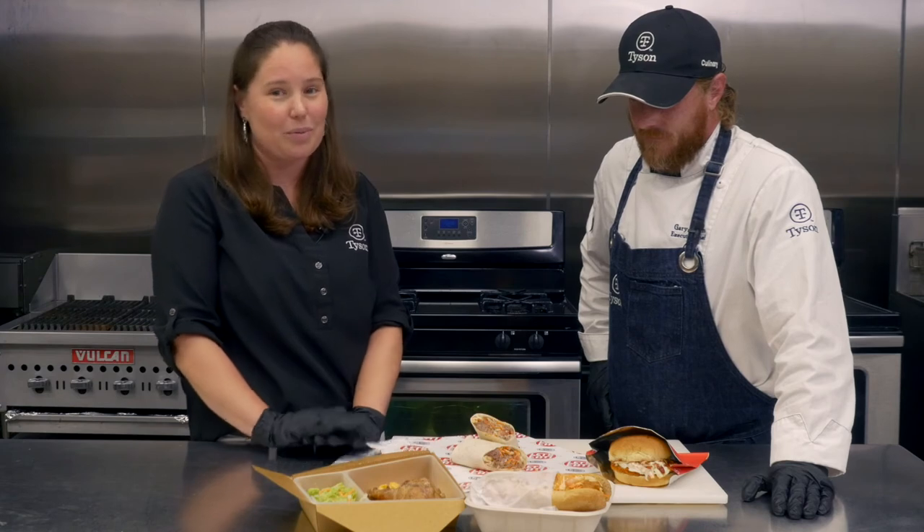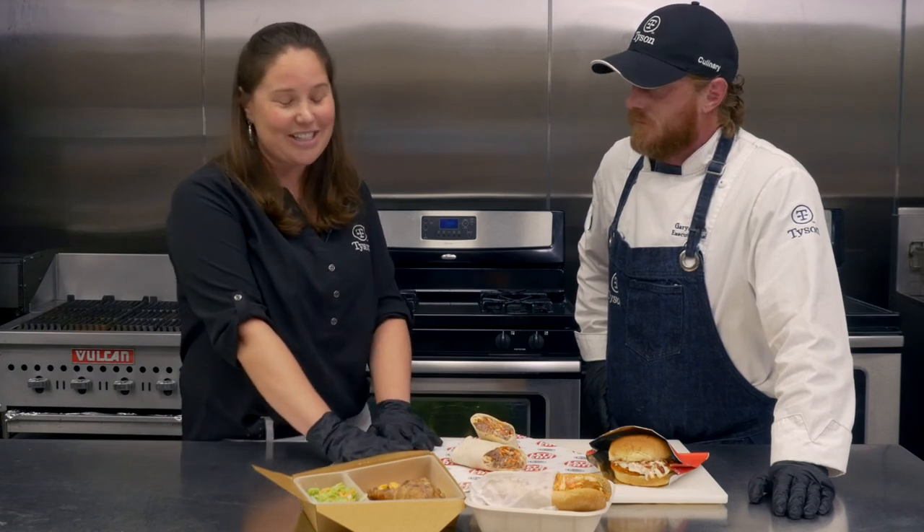This one will be great to use in the microwave — you won't have to worry about any issues like that. You can wrap the sandwich up, freeze it, and then it's ready as an almost individually wrapped sandwich. This wrapper will hold up to a lot, so we're really excited for you to check that out pretty soon.